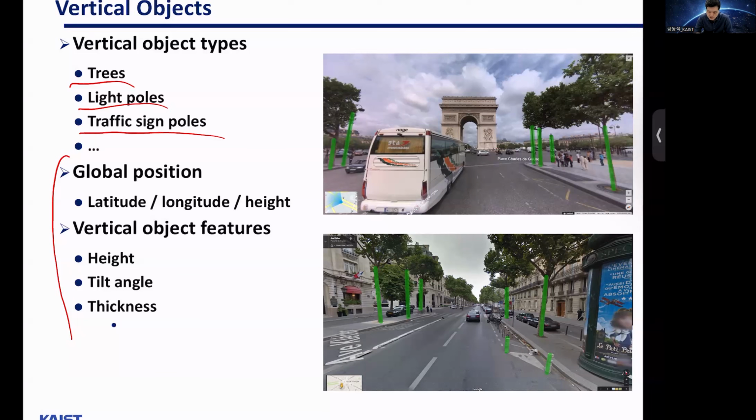What type of perception task should we use to perceive this? 2D bounding box, 3D bounding box, semantic segmentation. But we need position information of these vertical objects for localization. Like I said many times, we need 3D position information for mapping and localization.